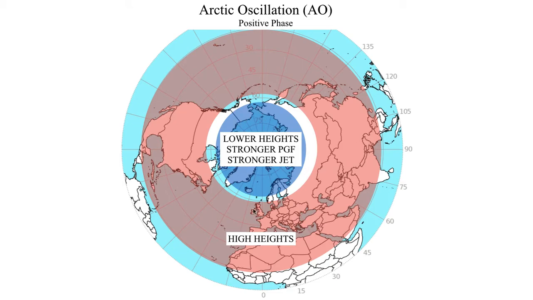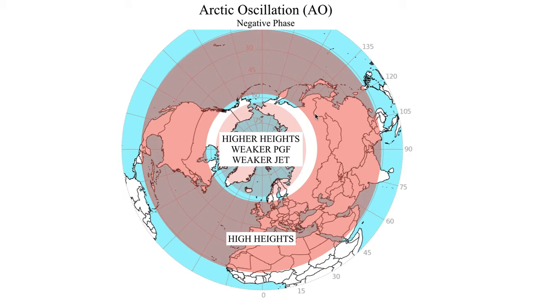And in the case of the positive phase, because the polar jet is so strong, it typically struggles to get to some of the lower latitudes. So that means that in the positive phase of the Arctic Oscillation, you're going to be less likely to get a cold air outbreak in, say, parts of the mid-latitudes, so to some extent the continental United States, but also in Europe and parts of Central Asia as well. So in the positive phase, you've got a stronger jet, which is harder to displace southward, which means you're less likely to get a cold air outbreak of some sort. You're less likely to get an intrusion of Arctic air.